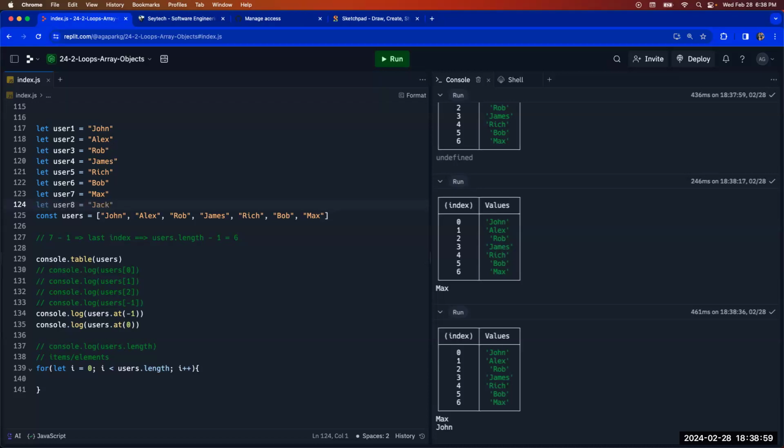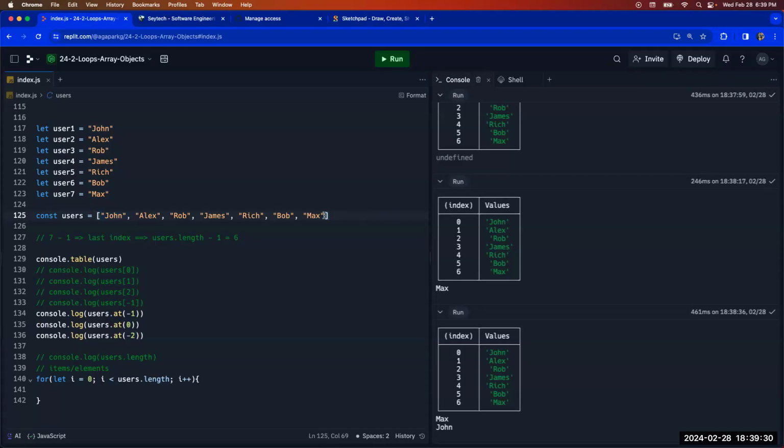Okay, thank you. Excuse me, question about at -1. So does the method work like this? When we put -1, it gives us the last element. So which means if we put -2, it will give us Bob? If you put -2, yeah, like this. That's a good question. So usually, yes. We start from 0 on this side.